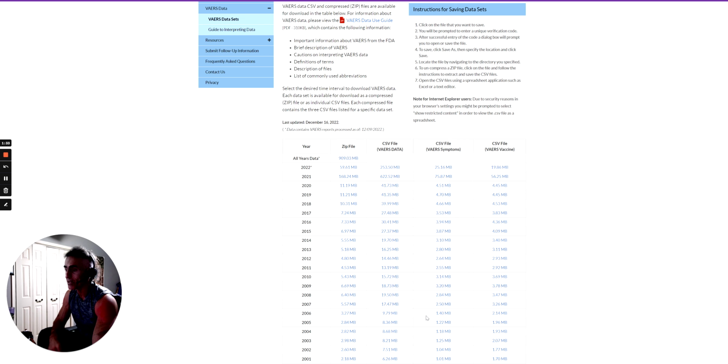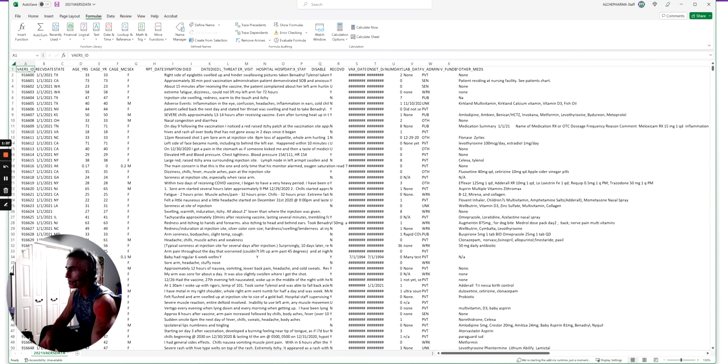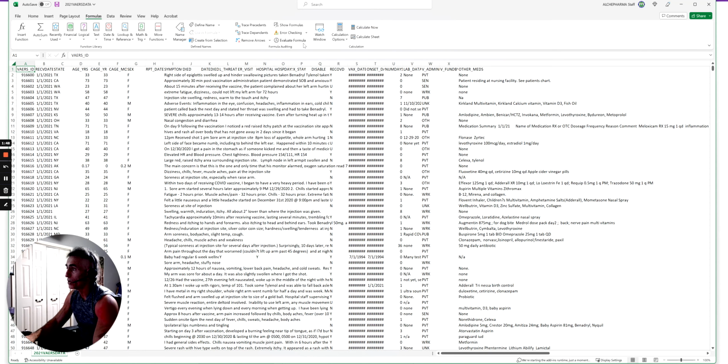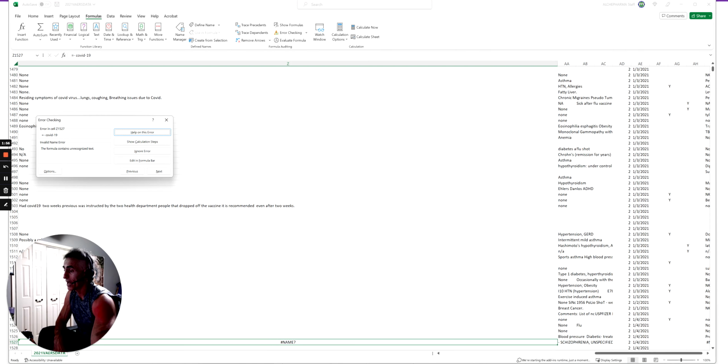So why are they messed up? If you look at, for example, 2021, here's the trick. From Home, you go to Formulas, and in Formulas, you go to Error Checking. This is how you discover why it's messed up. You click Error Checking, and you see right here down below at the very bottom. Let's move this up a little bit so it's easier to see.